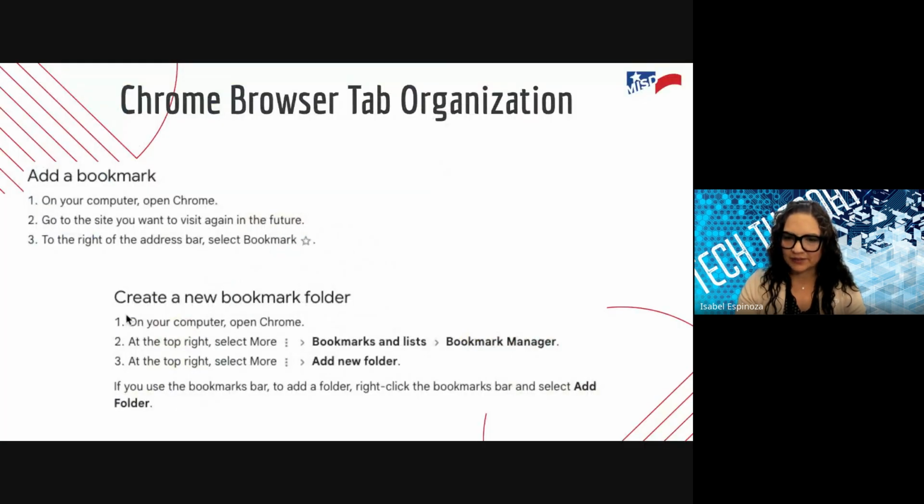And now to get started. Okay, so I'm going to cover some really quick tips that I've been using in my own browser. I'm going to go over Chrome browser tab organization. I don't know if you're like me, but I always have so many tabs open because I don't want to lose the pages I'm working on, or because I don't have the discipline to be closing them and opening them all the time. So we're going to go over some of the tips that I've been using, and I think you're going to like them. I have loved them.